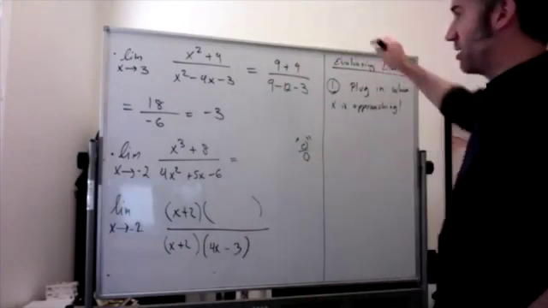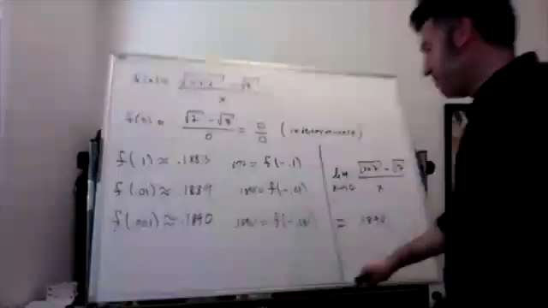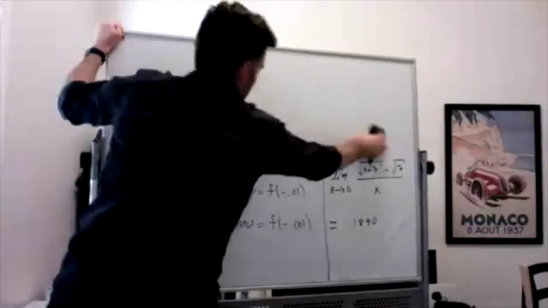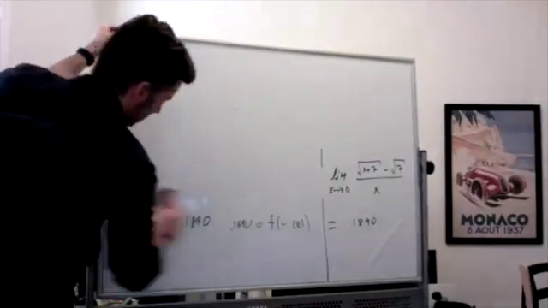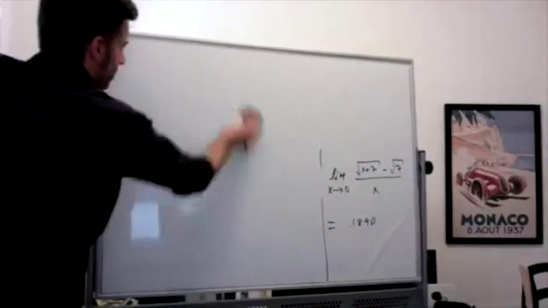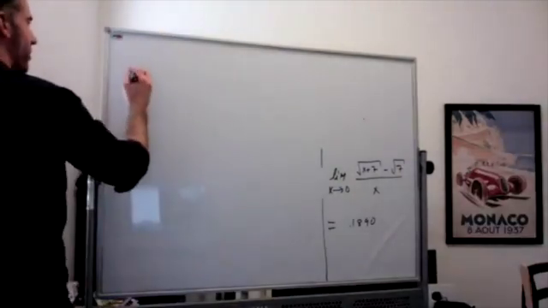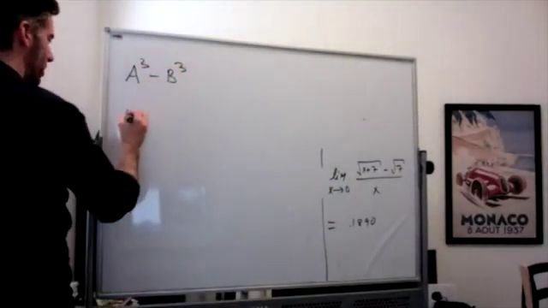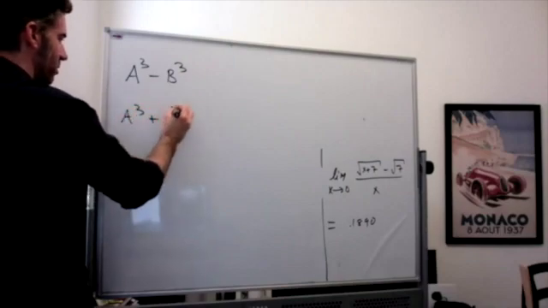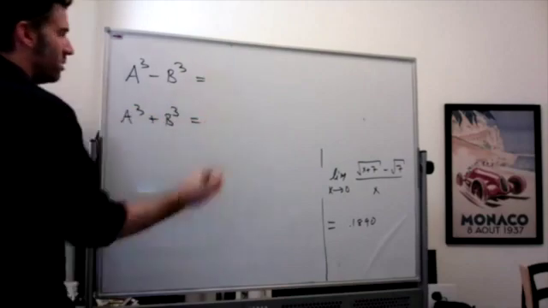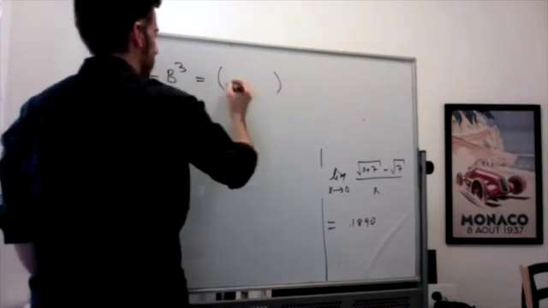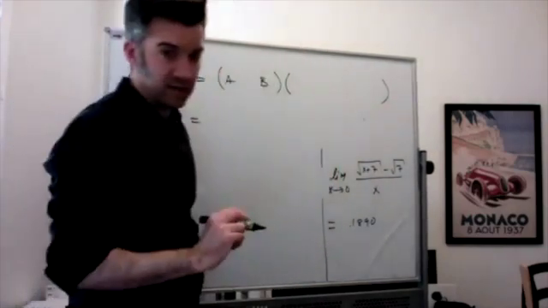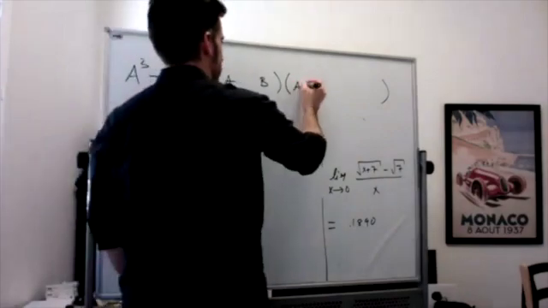Let me go to the other side for just a second. I imagine many of you have seen this, but maybe not all of you. So if you're trying to factor a difference or sum of cubes, there's an acronym for that. So a cubed minus b cubed, or a cubed plus b cubed. I'm going to write it like this. I'm not filling in the signs just yet, but just wait a minute.